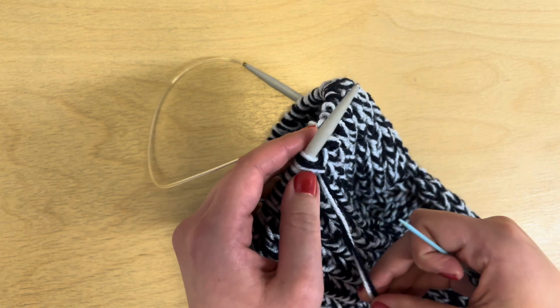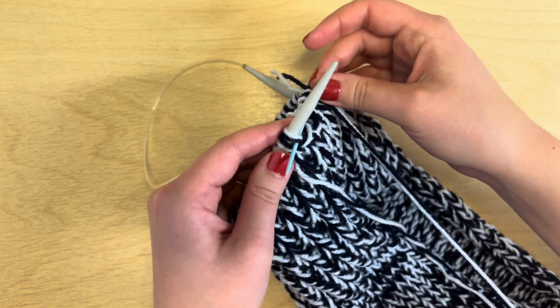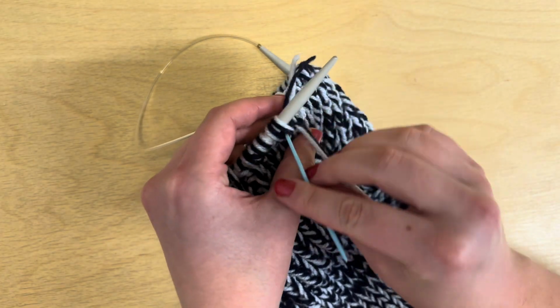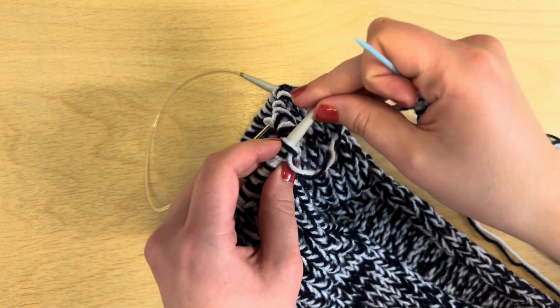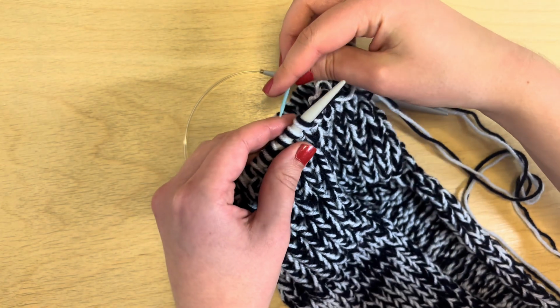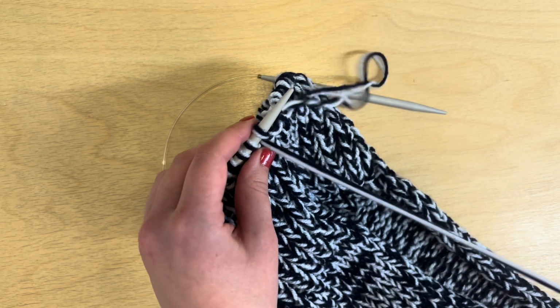Head back to the first stitch and go through that one purlwise as well. So putting the tapestry needle through from right to left and pulling all of the yarn through. Then this one, we're going to pull that stitch off of the needle as well. Find the space between the first and second stitches and send your tapestry needle through them from the back, pulling the yarn all the way through.